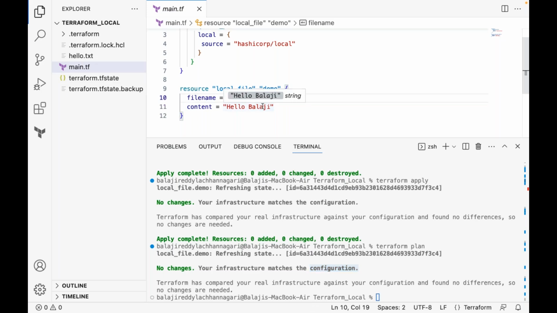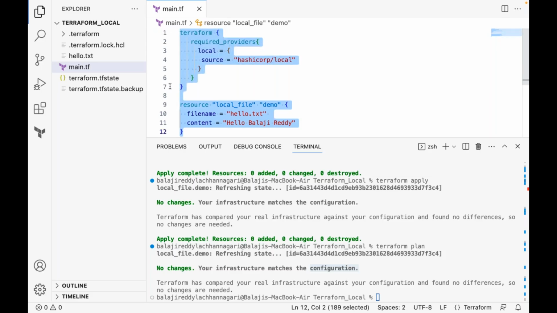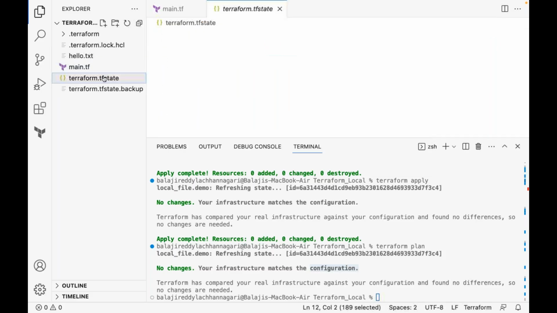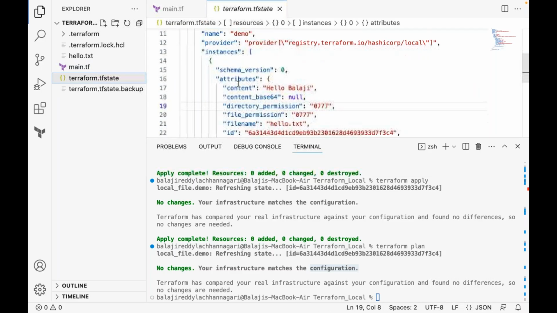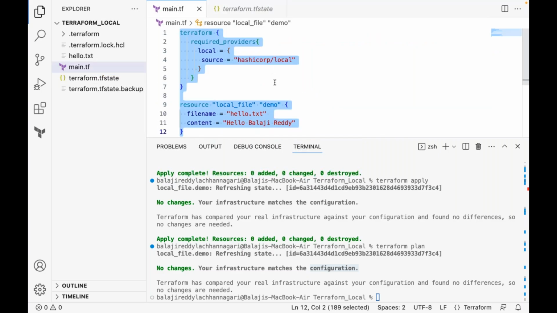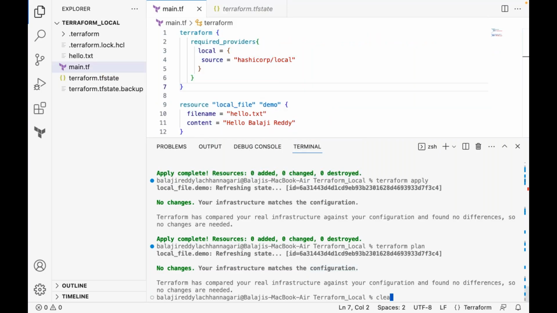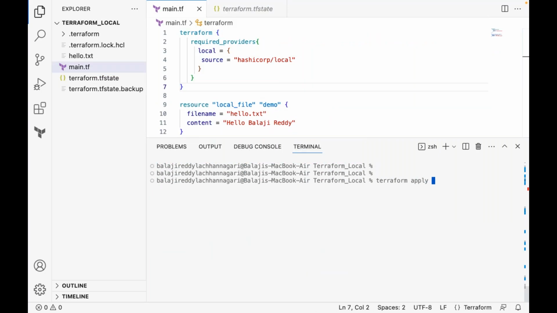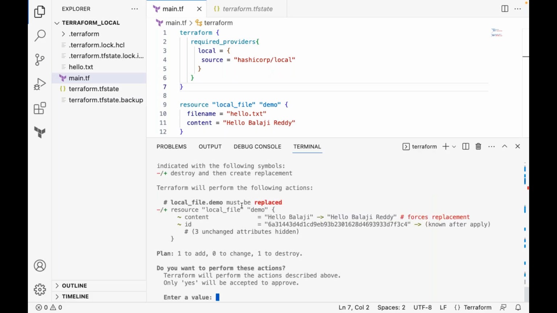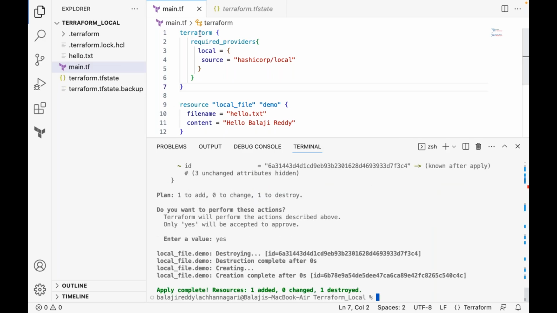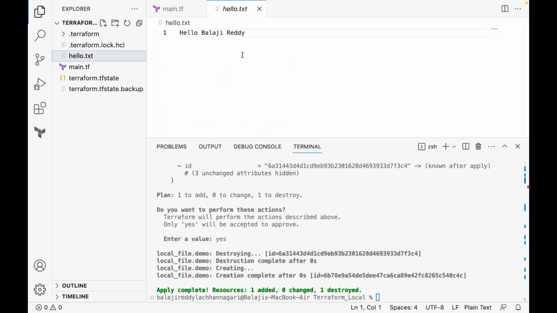Now, if there are any changes to the desired state, that is your Terraform configurations, again it is going to compare it with the current state. This is the current state. Since there is a change now, if I say Terraform apply, you can directly apply. Apply also creates a plan internally. Now it is saying this is going to be performed. Let's say yes. Now, is it updated? Again, something like this.